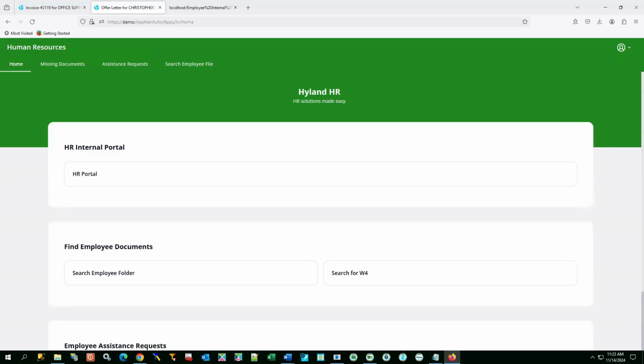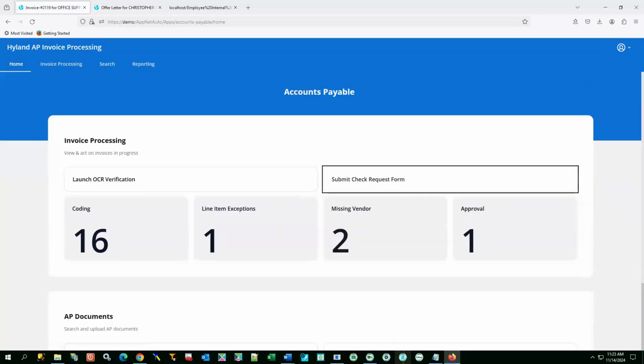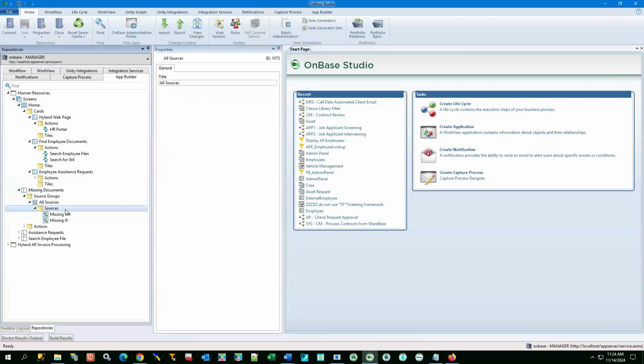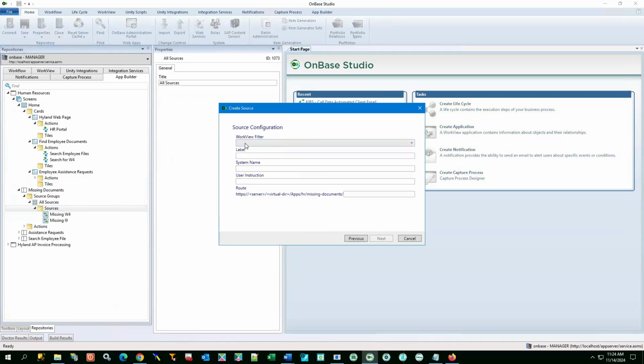Yeah, Jason, I know some folks on the call have expressed this as a way of using WorkView on mobile tablets. Can you comment on that? Yeah, for sure. Unfortunately, I don't have any WorkView sources set up in here. But yes, you can add a source for a WorkView filter. So you can create a filter. If certain users were navigating to a specific WorkView filter to access certain WorkView objects, you can absolutely set that up here. So from a source perspective, to be able to direct them to whatever application or filter would be relevant. This isn't displaying because I logged in as somebody who doesn't have access to anything right here.